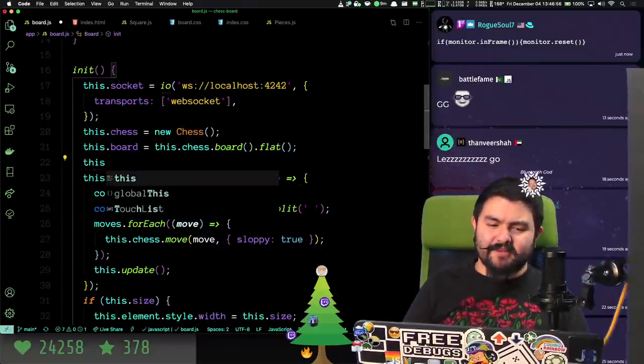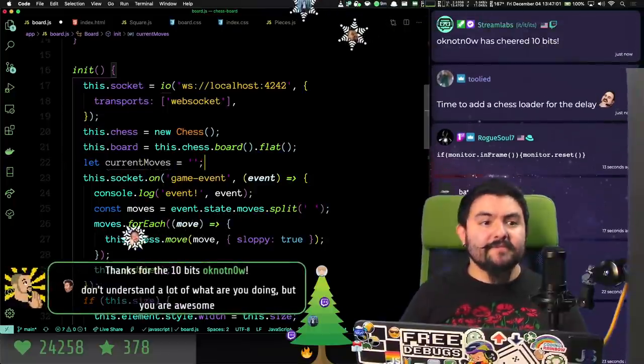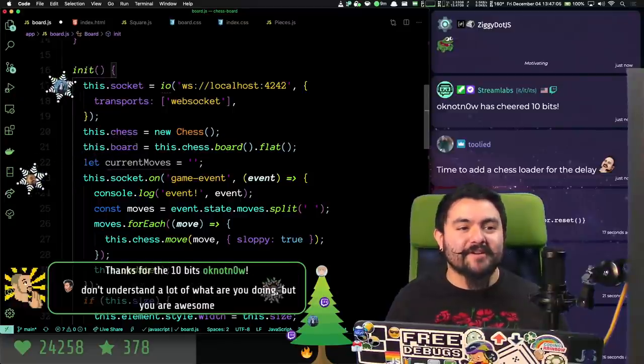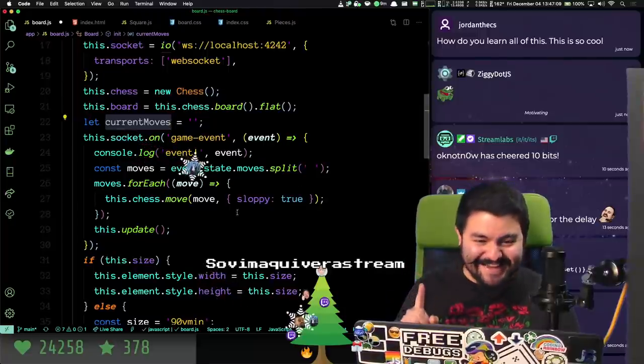So I want something like let current moves equals an empty string, and hey, awk not now. Thank you for the 10 bits. Don't understand a lot of what you're doing, but you're awesome. Well, thank you. I barely understand what I'm doing, but we're making it happen. We're making it happen.